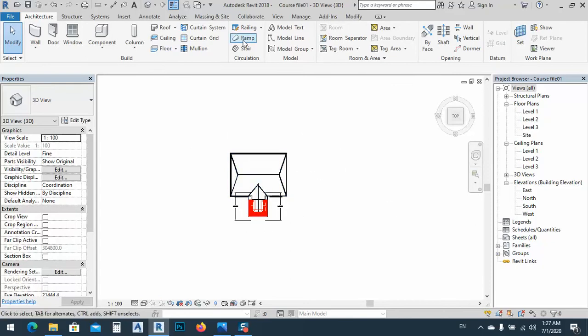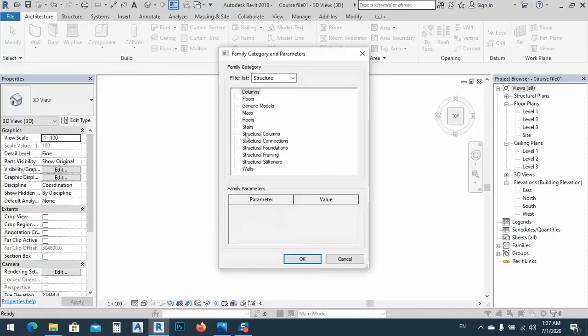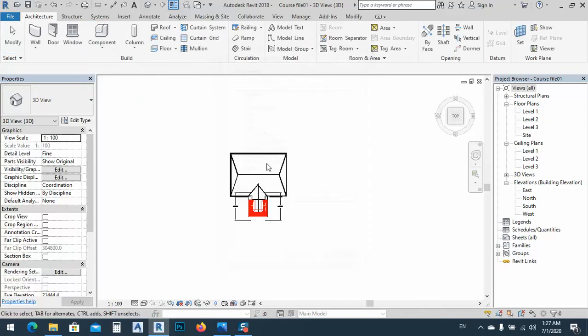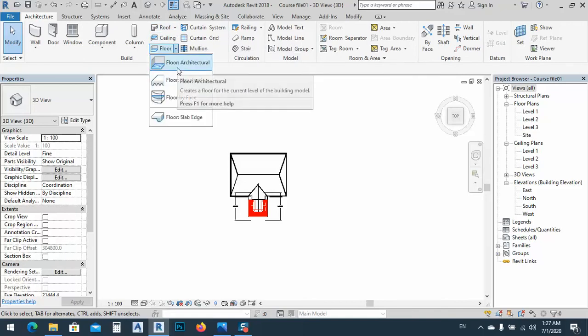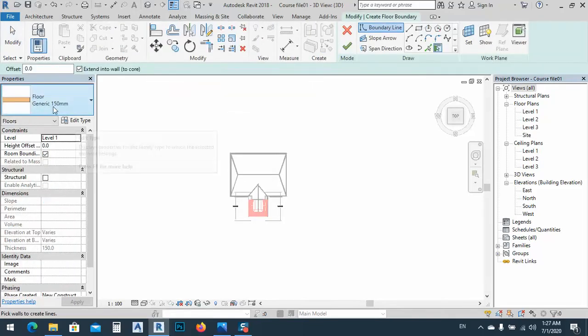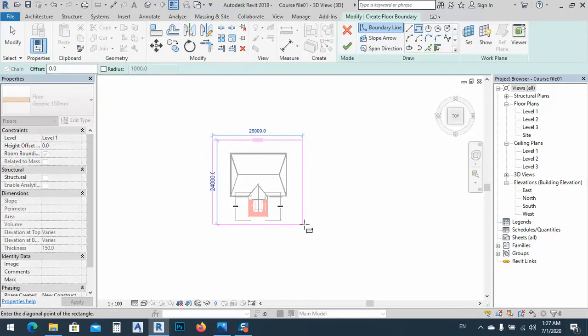Okay, so what I can do now is go to component and model in place, or of course I can use floor for this. Here the type of the floor, and let's say we have something like this.